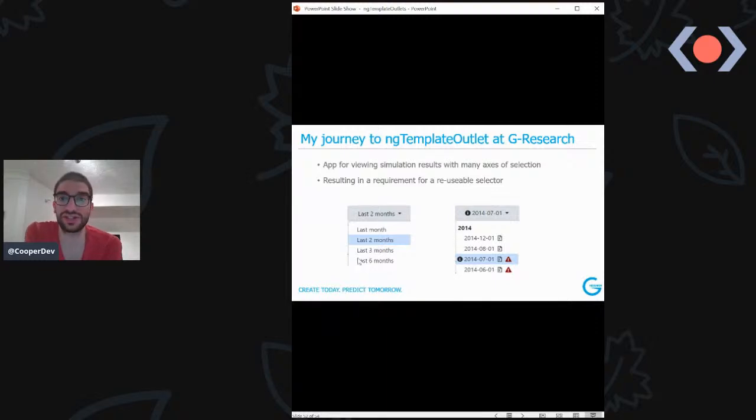But as soon as we introduced ngTemplateOutlets, it meant that we could simplify the select component and extract all the complicated logic just to the places that it needed to be. And it just freed us to be able to then be proud of this select component and actually share it, because we weren't leaking out lots of implementation details of our client, because the select component simply became a select component.